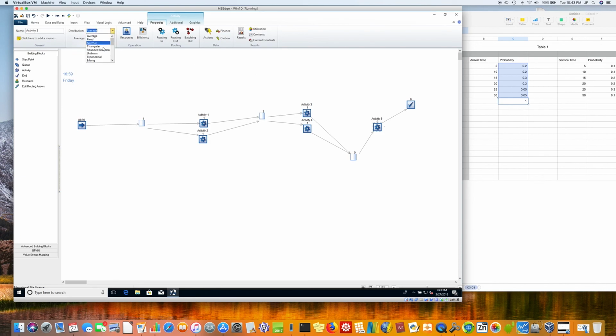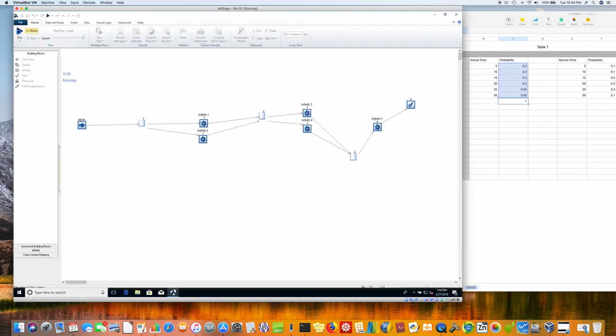Suppose we have a uniform distribution. So uniform. Lower bound, let's say, is 2 minutes. Upper bound is 12 minutes. So as you can see, things are not very good, and it looks like we have to fix this system. And you could play around with adding more activities and figuring out faster ways to improve the various activities.